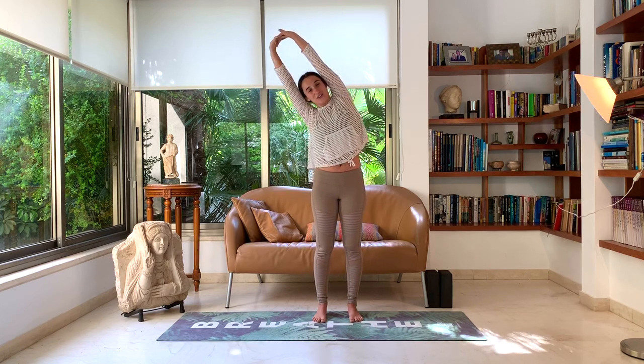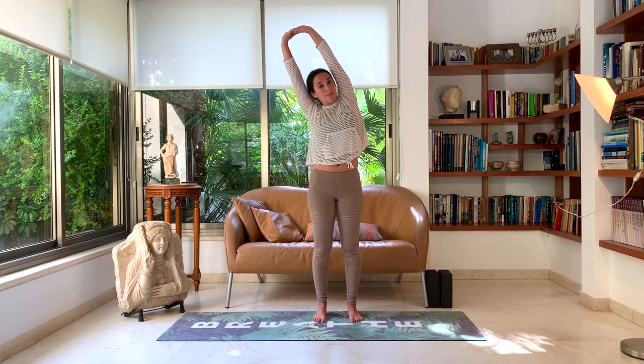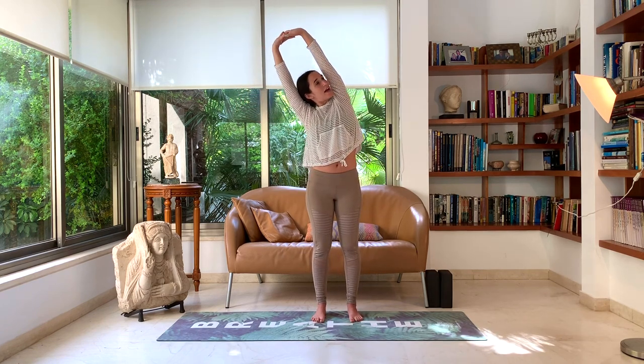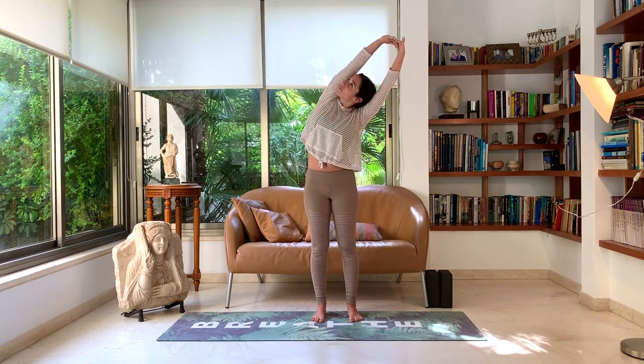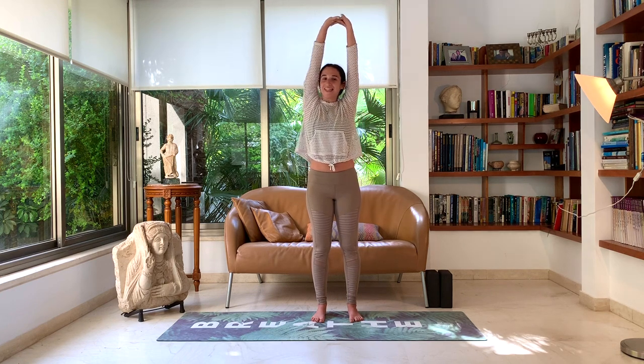Coming towards the side, the right side, into a little side bend here. Couple deep breaths. Just like we did in our seated side bend, make sure you're not collapsing with the chest towards the ground. Keeping it open towards the sky. Look beyond your left arm, upwards. Inhale, come back up. Tighten those arms again. Exhale towards the left side. Look towards the right and up. Keep those arms nice and strong. Inhale back to center. And slowly release the arms open.